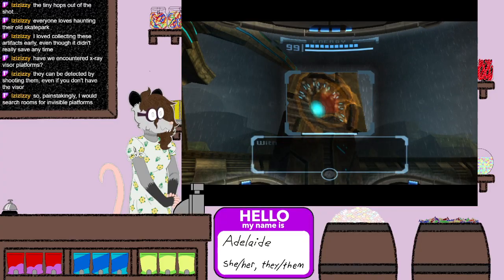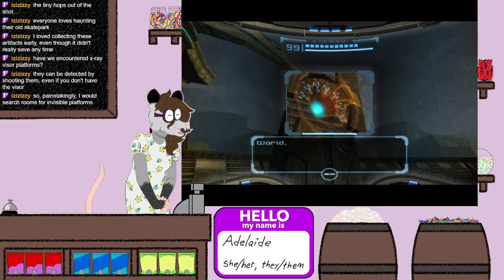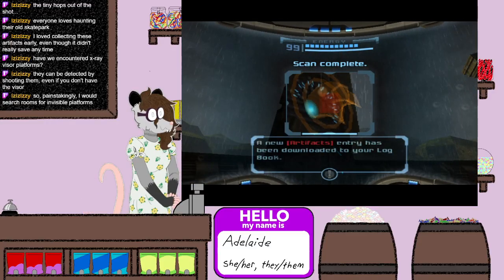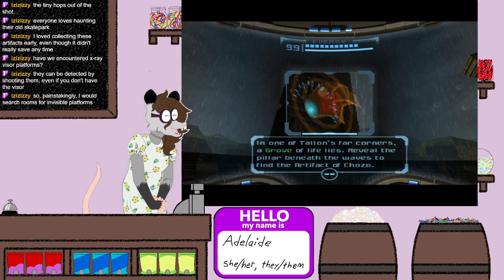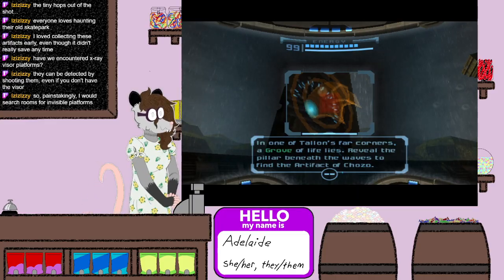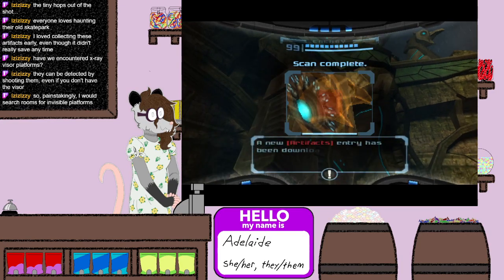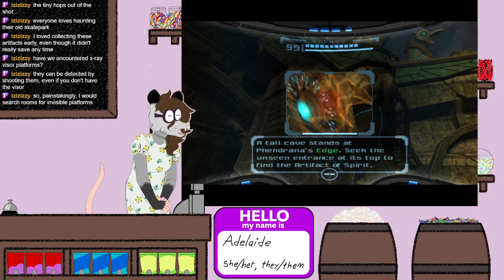Recording to logbook. Within the ruins of our home, we honor our fallen elders in a great hall. A chamber beneath the statue holds the artifact of World. Some of these don't work right now, but I think finding other artifacts will recharge them? Maybe? In one of Talon's far corners, a grove of life lies. Reveal the pillar beneath the waves to find the artifact of Chozo. Recording to logbook. A tall cave stands at Phendrana's edge. Seek the unseen entrance at its top to find the artifact of spirit.